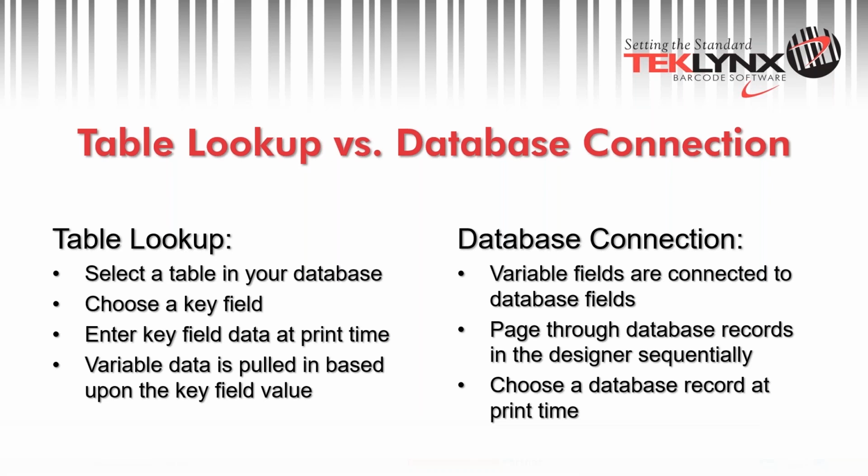Whereas with table lookups, you can just type it in and it finds it for you, and you can print right away. There are no extra steps. So that's pretty much the main difference between the two. But both are very helpful in certain scenarios and situations, depending on how you want to manage your data.